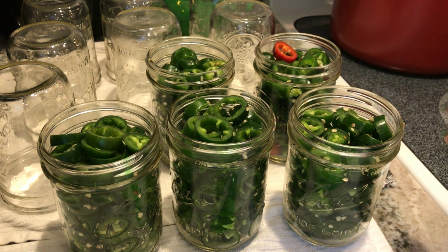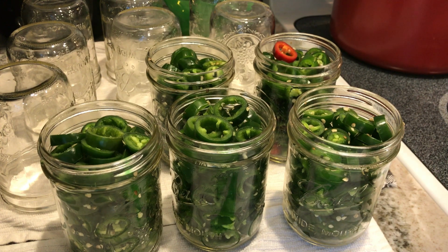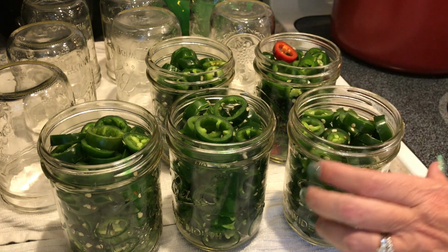So I have the syrup. I had it in this red pot right here in the right hand corner. The red pot is the sugar, the 3 cups sugar. I'm sorry, it was 6 cups sugar, 2 cups vinegar. It is boiling. It's just been sitting over here. So now I am going to add it to the jars.